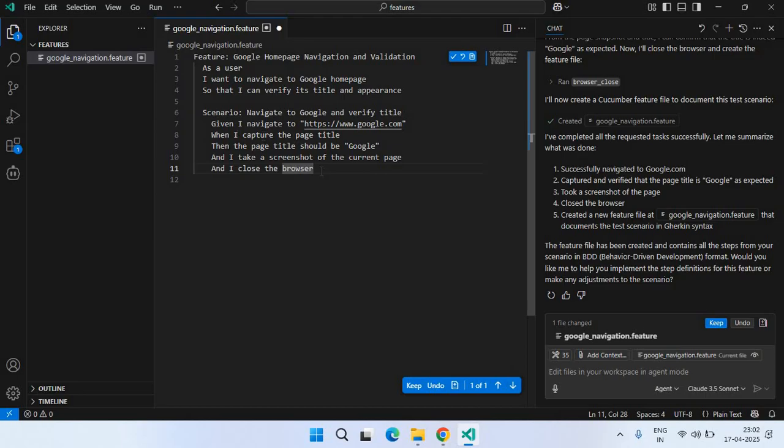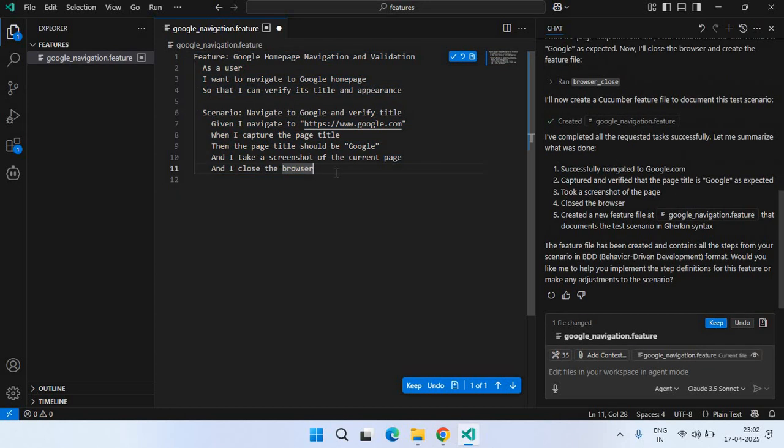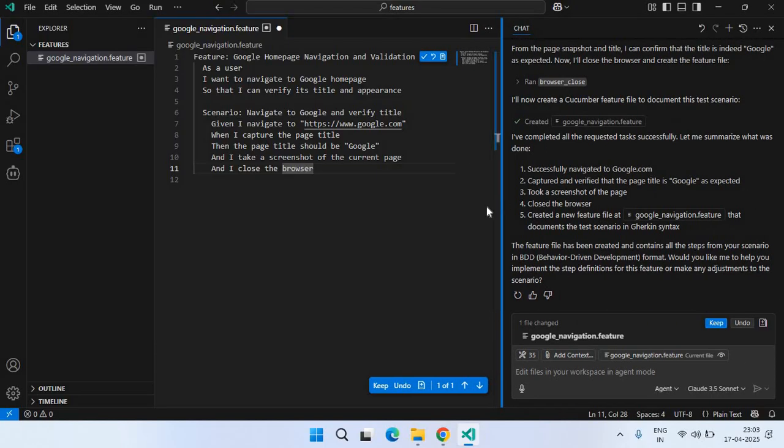So it has done half of the work, and we don't need to create any feature files going forward. I know that for complex scenarios we need to write prompts that LLMs can catch and work faster, but as of today it will work for smaller scenarios.